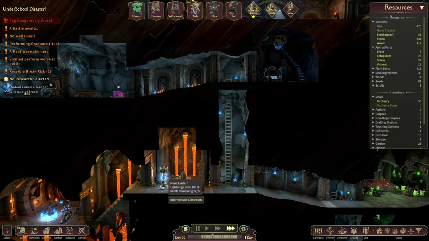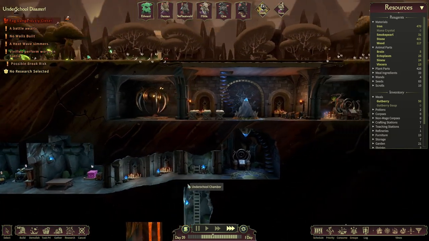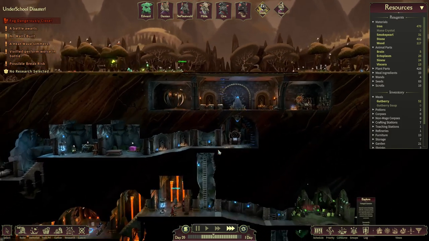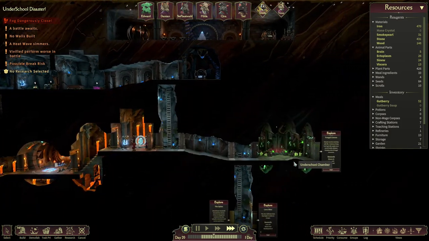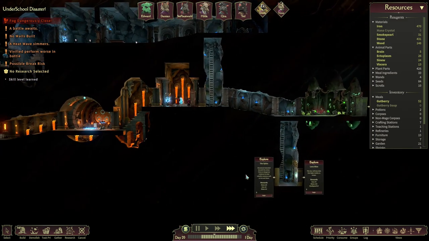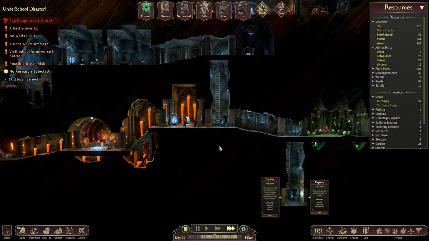Got a mana lantern for them. Our main research facility uses this one, so it's not a big deal. We did unlock another room over here. Oh, here's some sinew and viscera. That's a very good score. I think we're going to go for that. Don't want to push too hard.